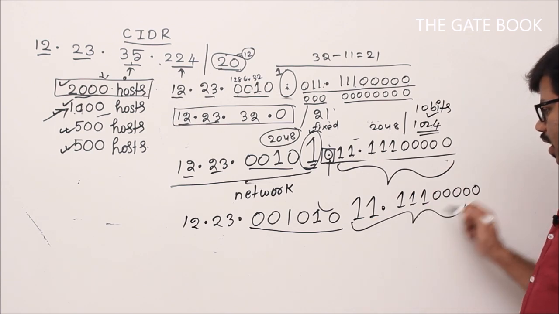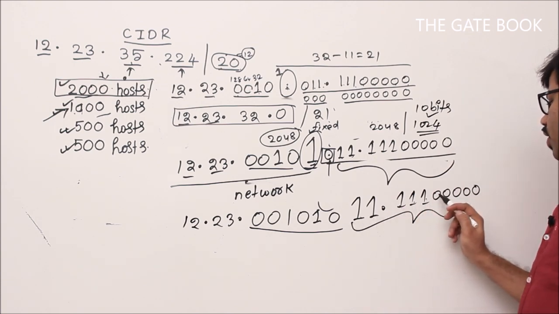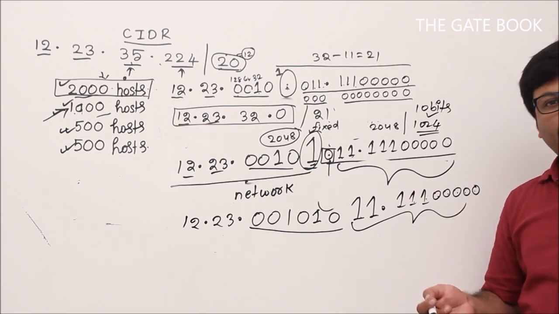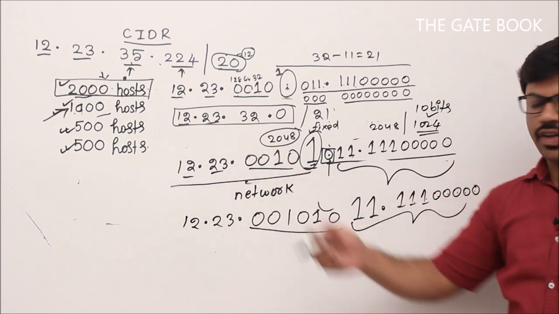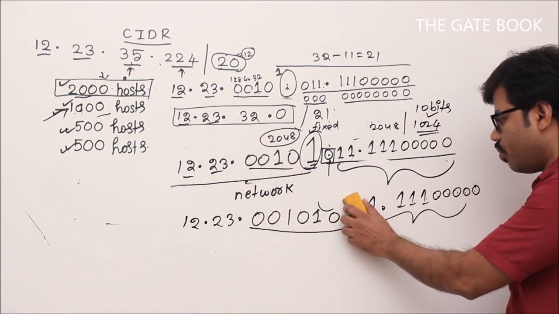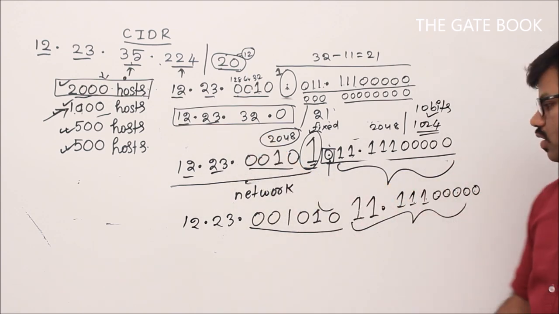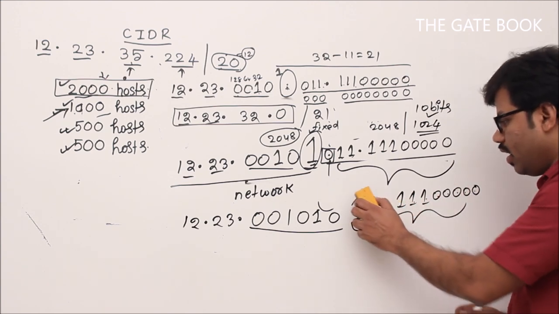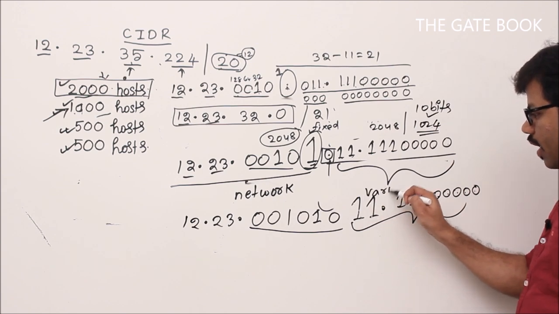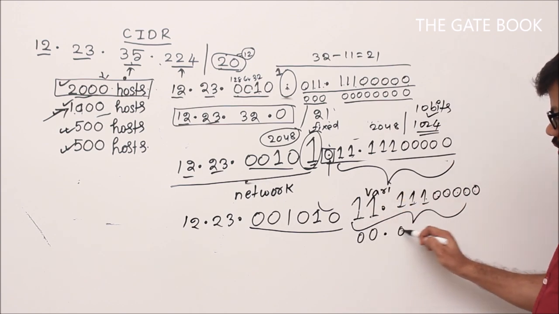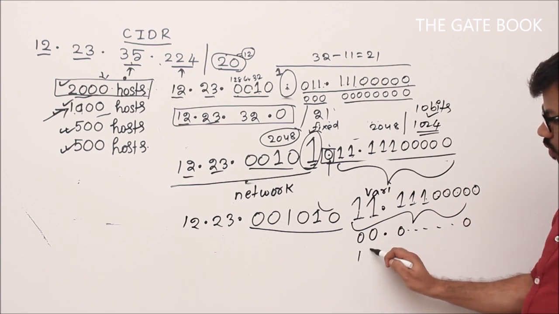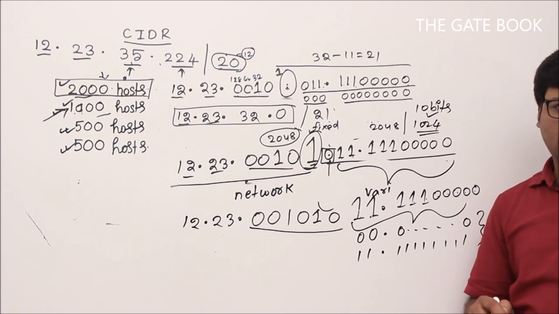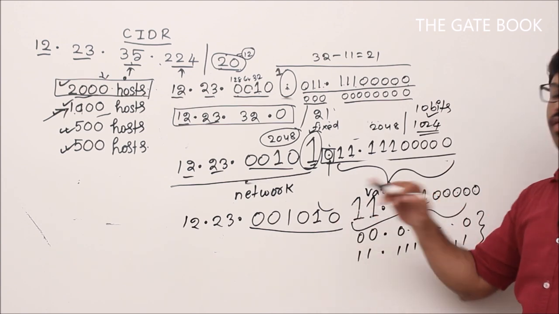Count these bits, you will understand that 1 2 3 4 5 6 7 8 9 10, that is 10 bits. 10 bits can generate 1024 patterns. We need 1000 hosts, so we can give that. That means this part is going to be the host part now. There is no relevance for this 11 dot 11 dot anything. So finally here this is the variable part. I can have 00 dot 00000000 to 11 dot 11111111. There will be 1024 such addresses. Okay, they all will be one subnet.